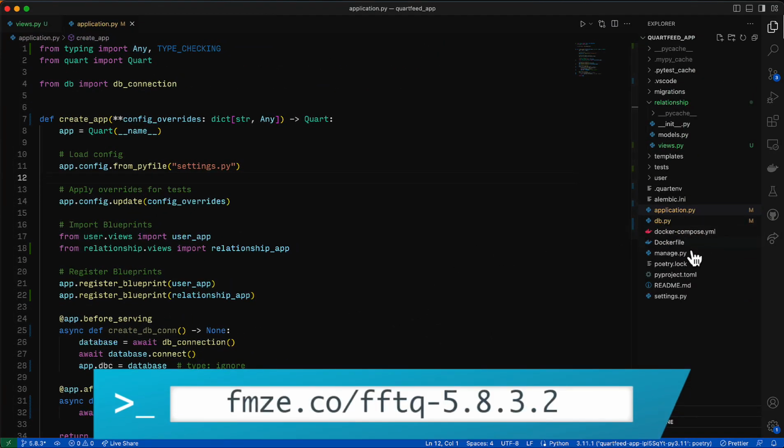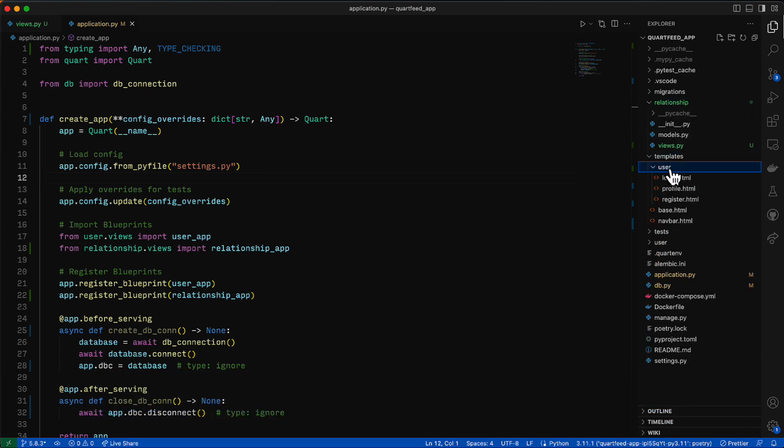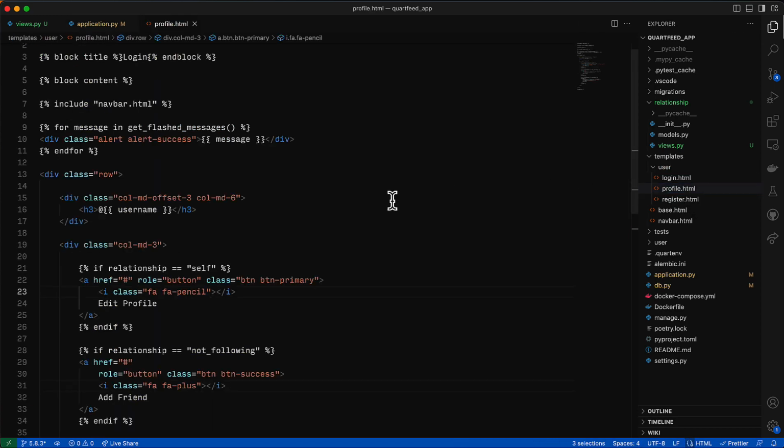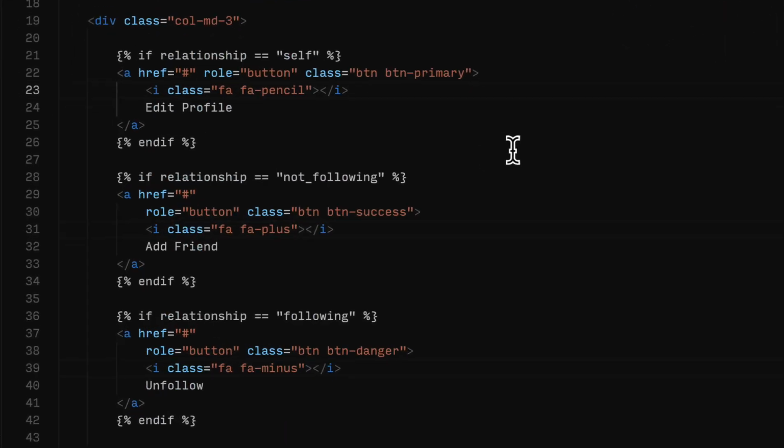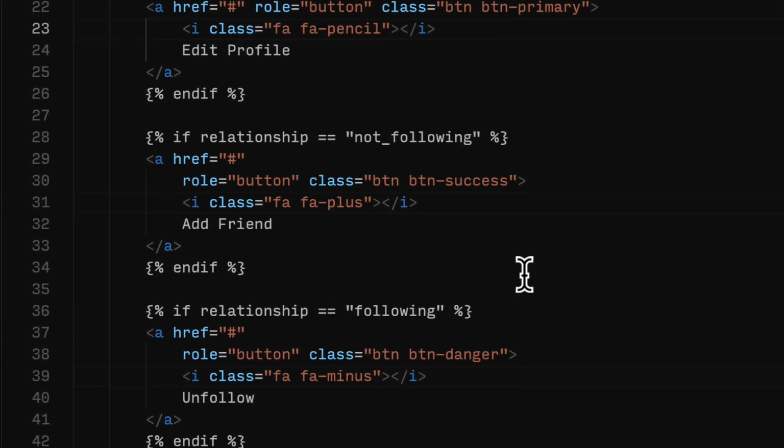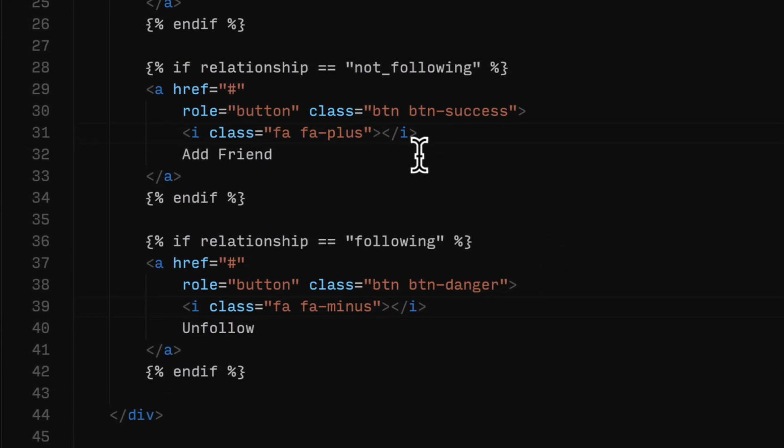The last thing we're going to do is go to the templates and add that route on the user profile. So we're going to say for add, we're going to create the actual action.